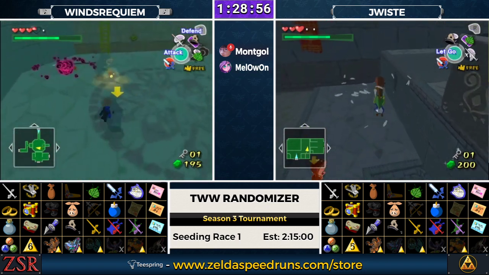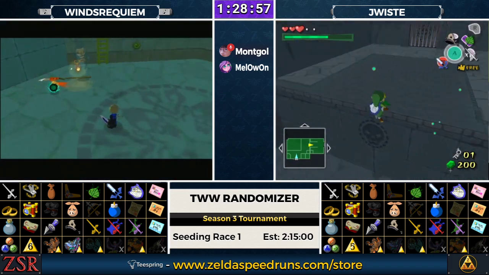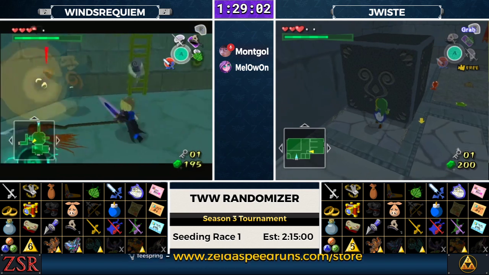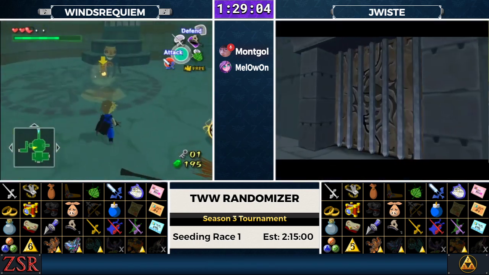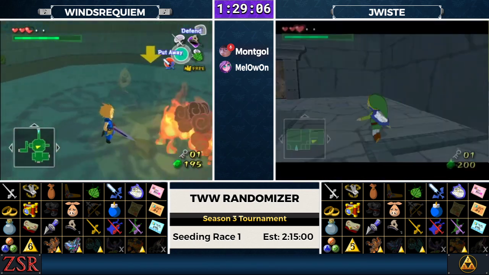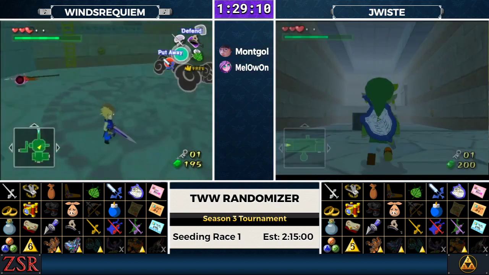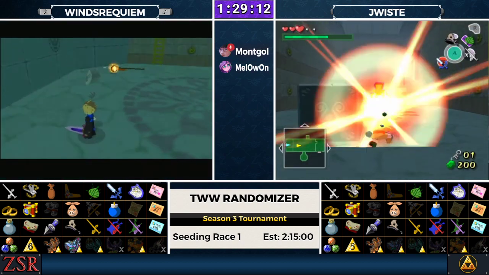Oh, and Jay is following in Wynn's footsteps and going for the left side too. Once again, it seems like there's a 2 rooms difference between the two of them. It seems to be getting tighter though.